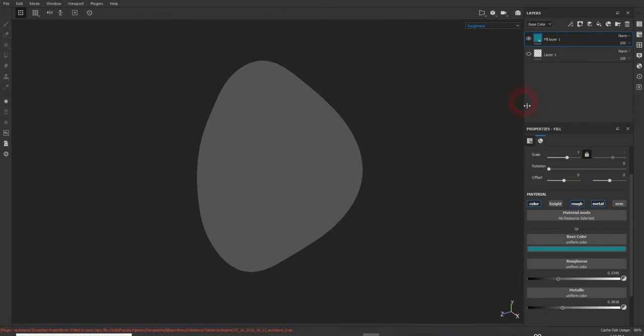So to do that, I'm simply going to create a new channel here. Actually, you should rename those layers. So this one's going to be base paint or base color. And this one I'm going to call roughness. That way I know what it is. So it's rough, and this one I am going to work on.